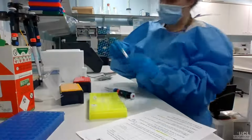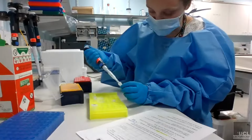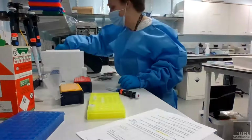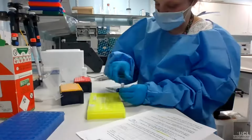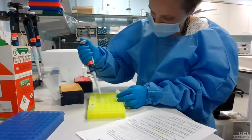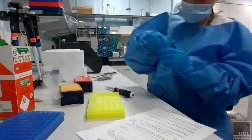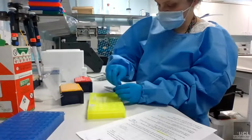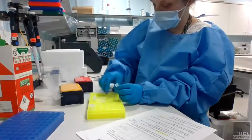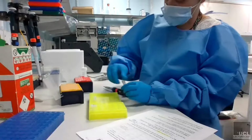So that's sample 1 with barcode 1, sample 2 and barcode 2. You can obviously label them however you wish, but this is my idiot's guide. It's much easier to remember if they're all in the right order. So barcode 3 and sample 3. Barcode 4 and sample 4. And sample 5 and barcode 5.